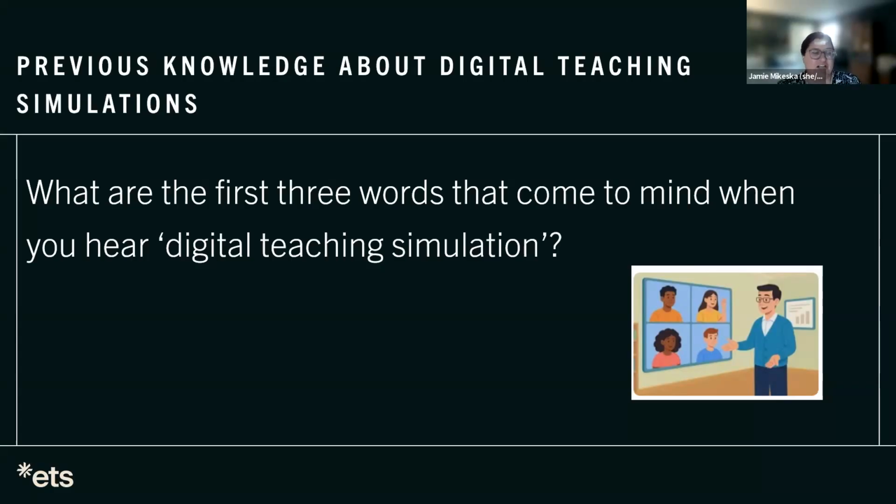And the first question is, so you can already start thinking, in a moment we'll have a QR code and a link that will allow you to actually enter your responses. What I want you to think about is, what are the first 3 words that come to mind when you hear the term digital teaching simulation? And so that's the first question.